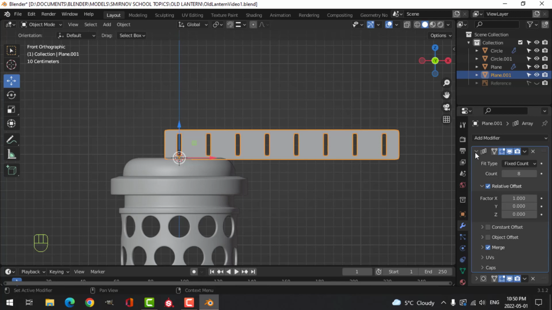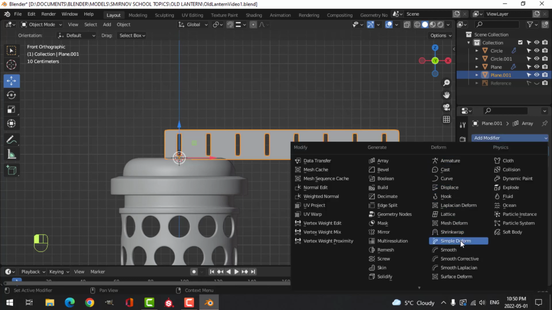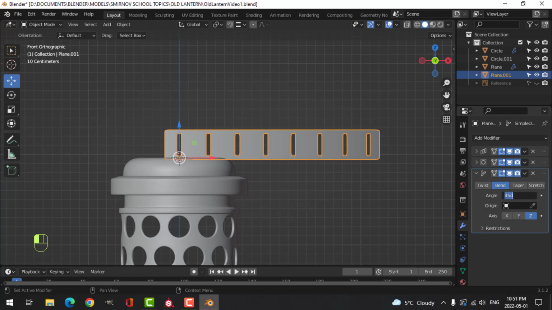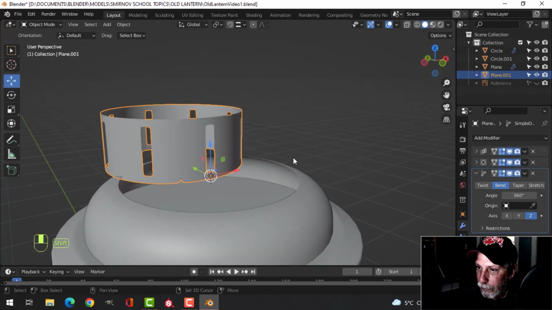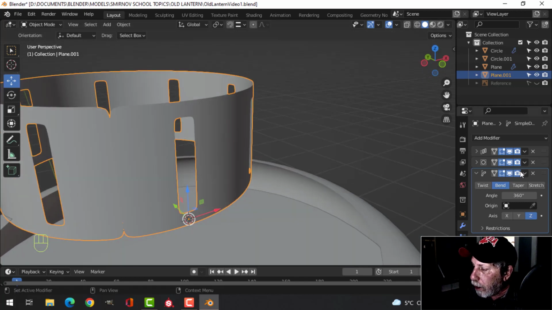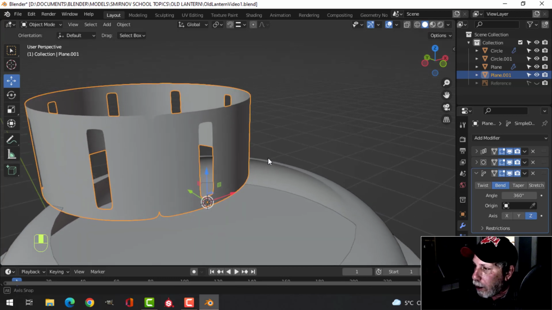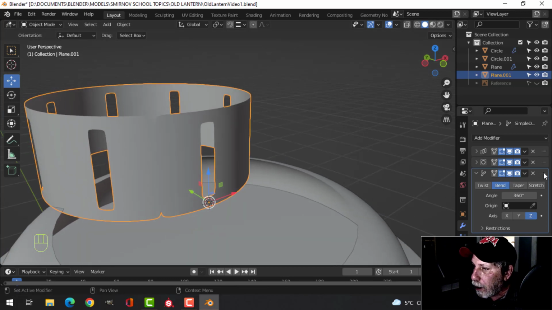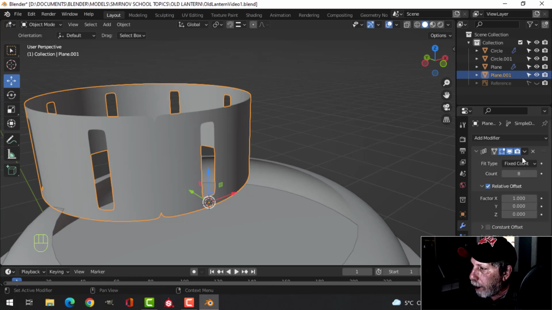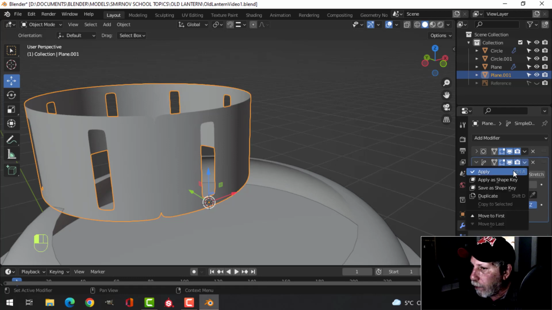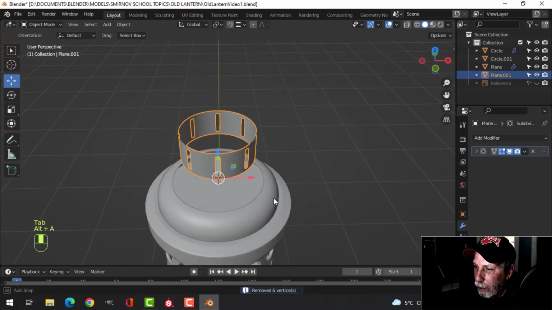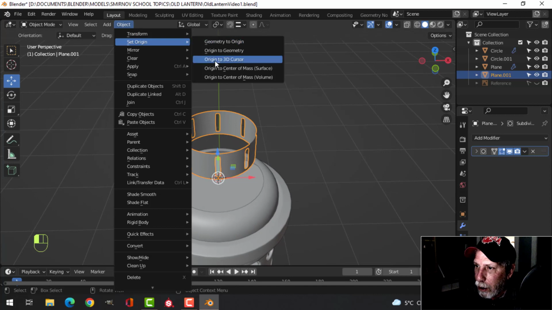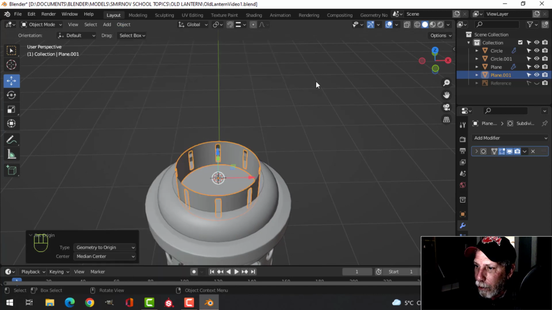All right. So the way we do that, of course, is we come in here to simple deform, bend in the Z, 360 degrees. And we have that. Okay, so now what we need to do is, let's see, I'm going to go ahead and apply those. We're not going to apply any subdivision. We're going to apply the deform, choose merge by distance, and we have what we need. The 3D cursor is right there, so let's set the origin to the 3D cursor, and then geometry to origin.